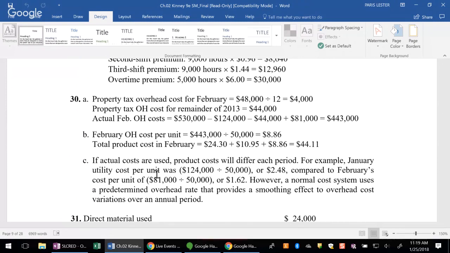But cost of materials used. So do we even need the beginning and ending materials inventory? We do? Well, we don't have the purchases. So we can calculate the cost. Oh, no, we don't. Well, calculate the cost of goods manufactured. No, we don't, because it says raw materials used, so you already got it. Yeah. So if we're just calculating cost of goods manufactured, those three are just there, just add them.